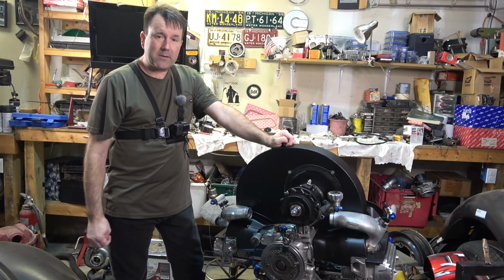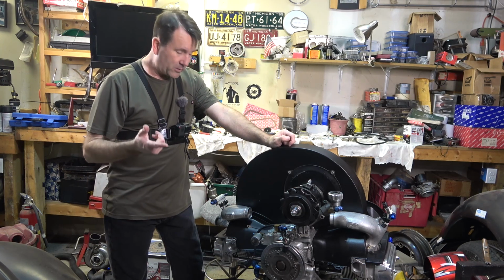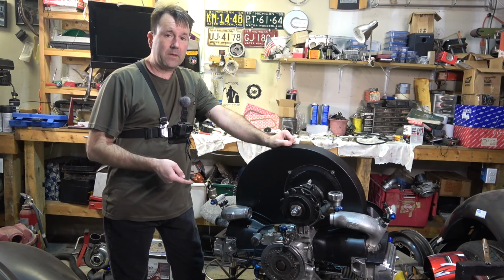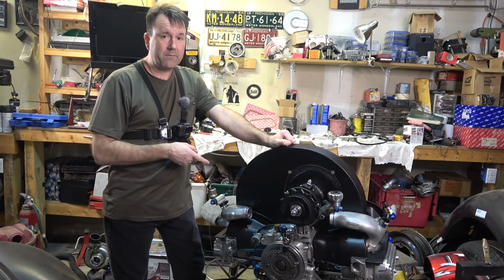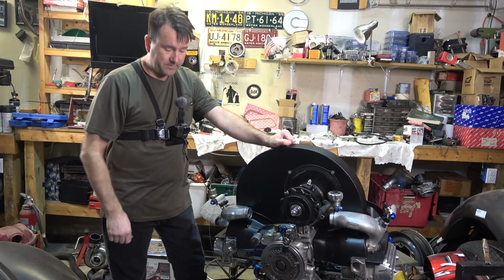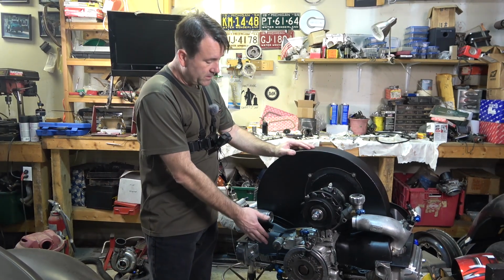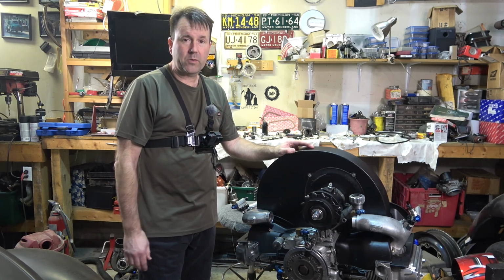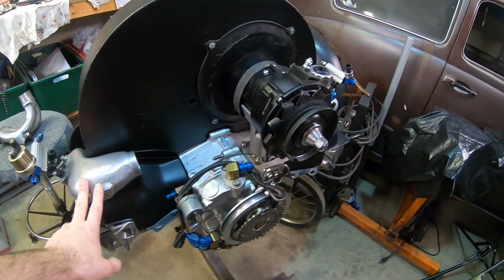But what I'm doing right now is I'm trying to fit these high flow CB intake manifolds. And yeah, it's been a little bit of a bugger, and I'm going to show you what I've been doing. So if you guys wind up buying these, you'll have a good idea what needs to be done to make them fit correctly. So hang tight. One of the things I did, I decided to give the fan housing and the cylinder tin down here a fresh coat of paint, to go with the new manifolds on here.